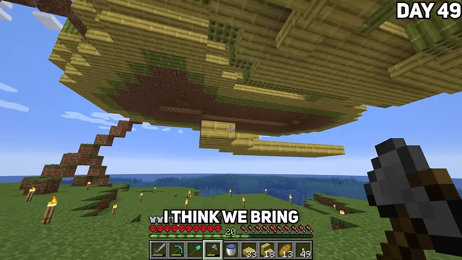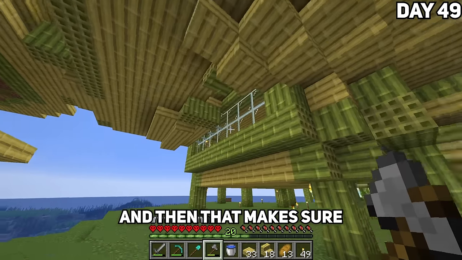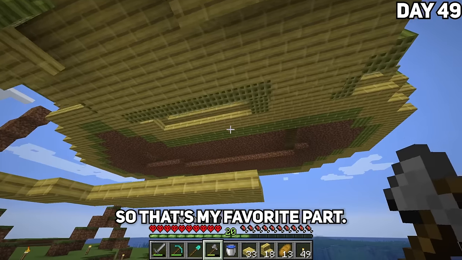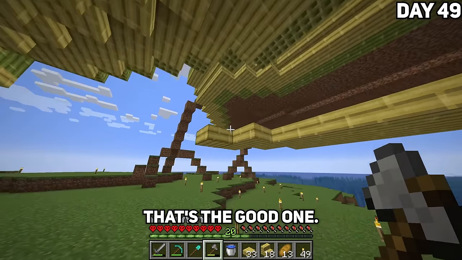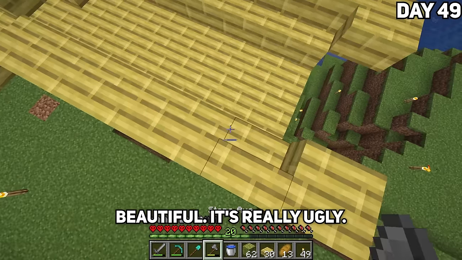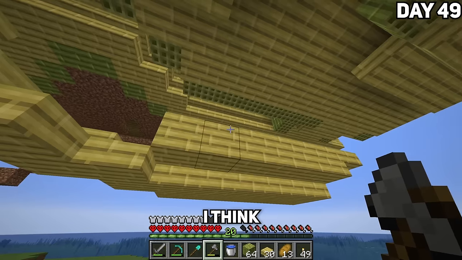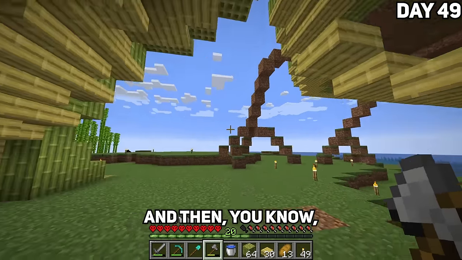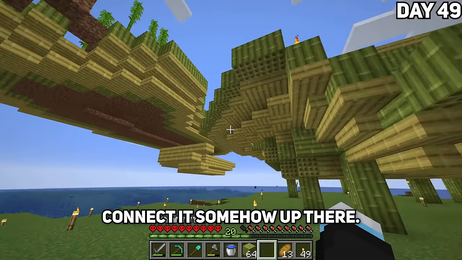Like, I think we bring the sugarcane out to there, and then that makes sure that this entire view is completely blocked. So that's my favorite part. That's the good one. Wow, I actually have the perfect amount of stairs. Beautiful. It's really ugly. I think I'll come back to it once I'm positive that all of this actually works. And then we'll connect it somehow up there.